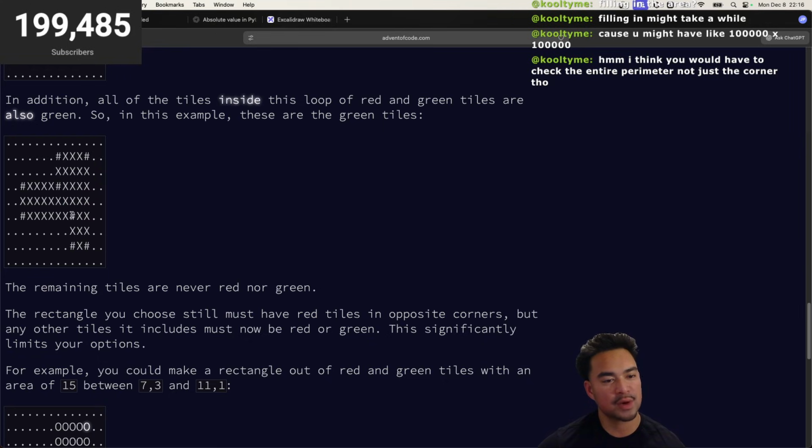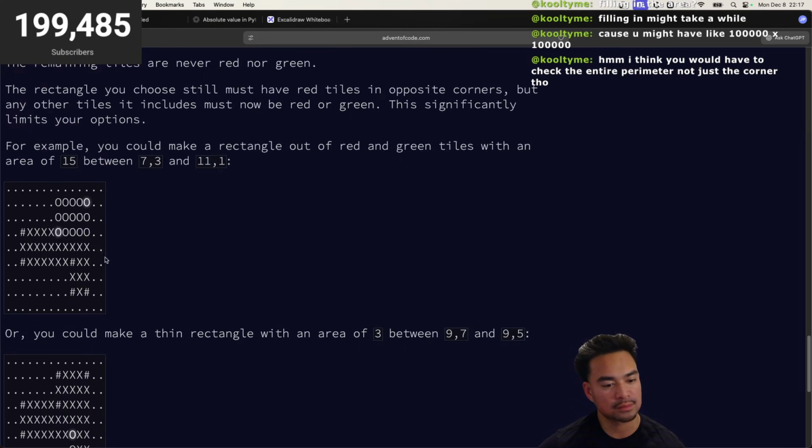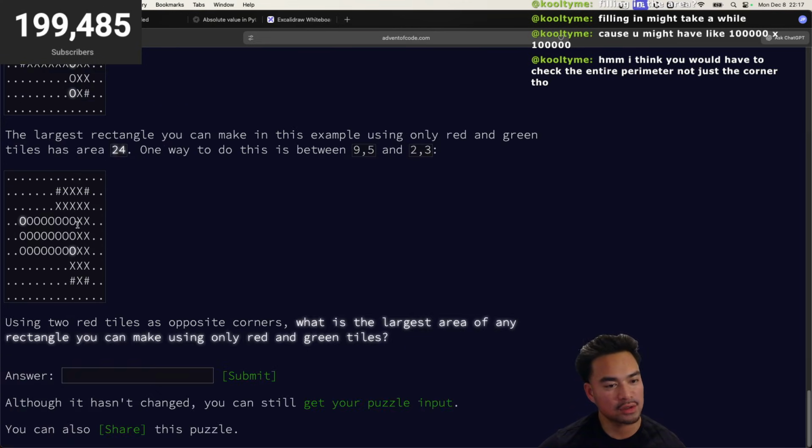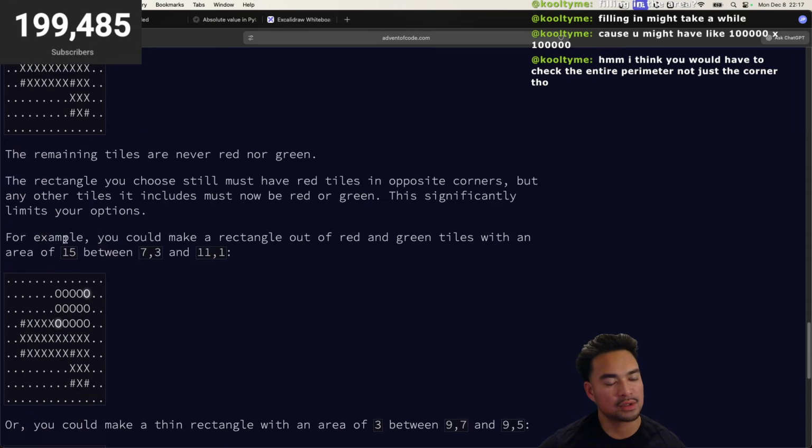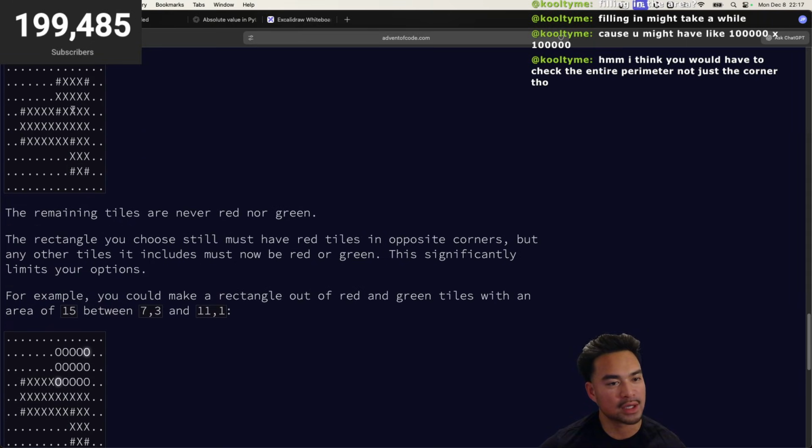Because look, this square and square can form an area, and who knows if one of the interior ones is actually the largest, or this one and this one. The result already includes one of the middle, so we need to fill in the middle.